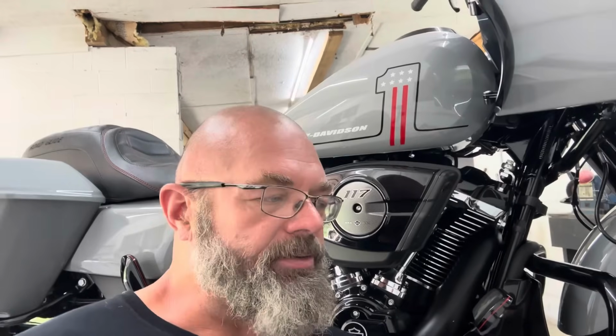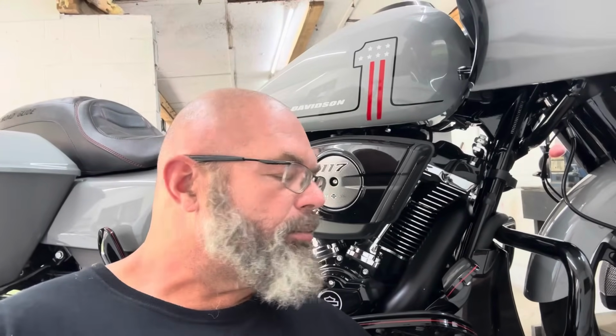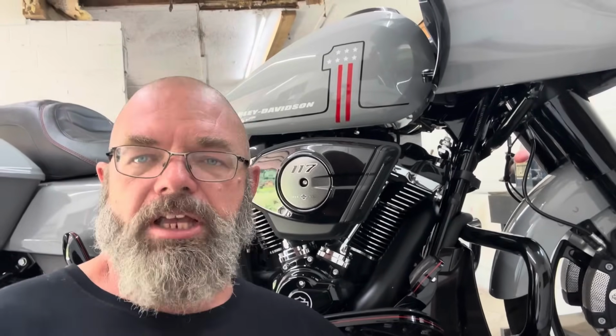But it's pretty comprehensive. I know a lot of people don't actually read their owner's manuals, but because this is a completely new technology motorcycle, I wanted to kind of understand it the best I could. Now, I didn't 100% read all of the warranty section of it because until I have a warranty issue, I'm not going to retain that information, and it doesn't really matter. But I did find some very interesting specs in here, things like how the ABS and the traction control and the percentages and all that stuff works. It was definitely worth the read, even though there was a lot of excess information that I didn't know or that I already knew.